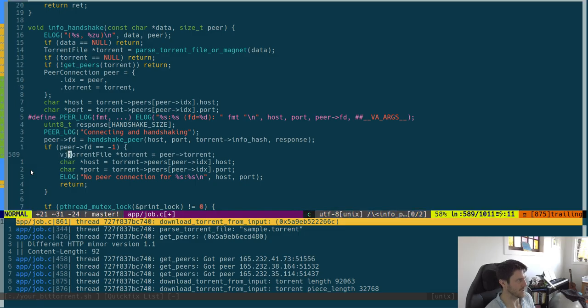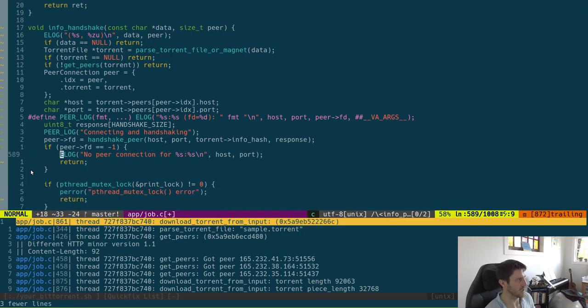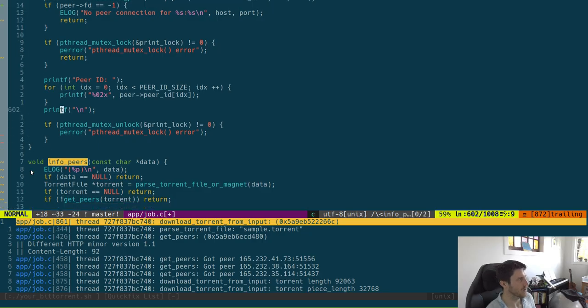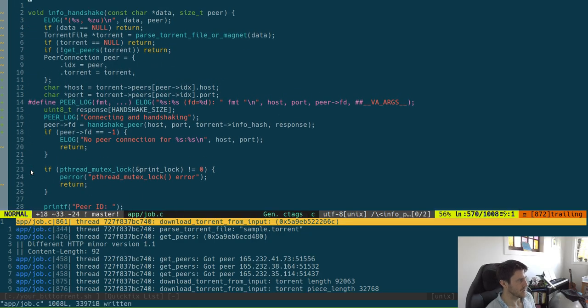We don't need to get those again because we already hang out there. Otherwise, we do this print block and do the print the PID.